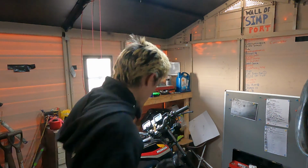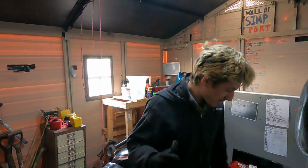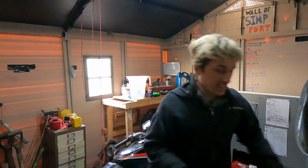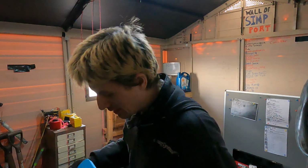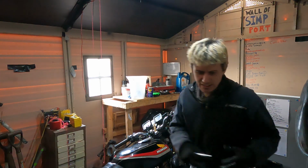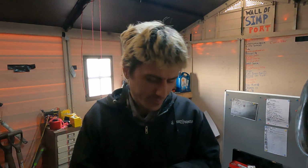Right, so what I'm going to do today is sort the battery situation out. I was going to go with a capacitor, but that seems like money spending. And I've got a far better idea.